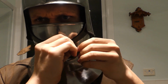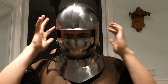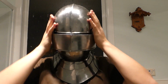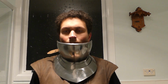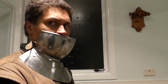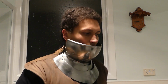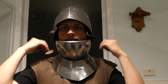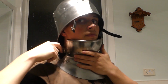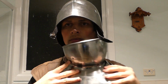Most notably, the Germans used a sort of Sallet helmet during World War II that resembled a Sallet quite a lot, but there was obviously no face guard. It was just the top half of the helmet with no visor, and obviously they didn't have a bevor, they would just have the helmet, and that was enough. And that's a little bit about sallets and how they were used and how they were worn.